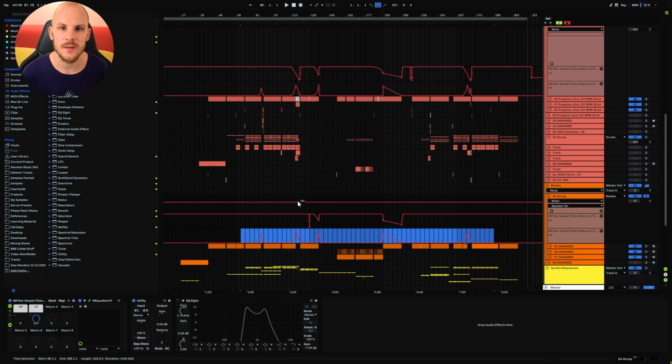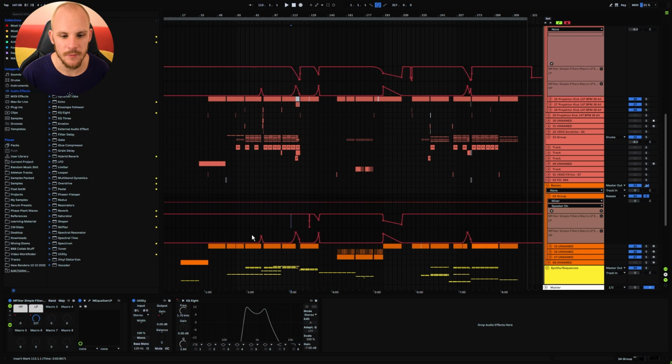I know most Psytrance producers do indeed use a kick and bass group and do their filtering on that. This would be one of the 2 reasons why I would recommend against that. The other reason we'll discuss in a little bit. But essentially, this allows me to have a lot of creativity of exactly what I want my filters to do.